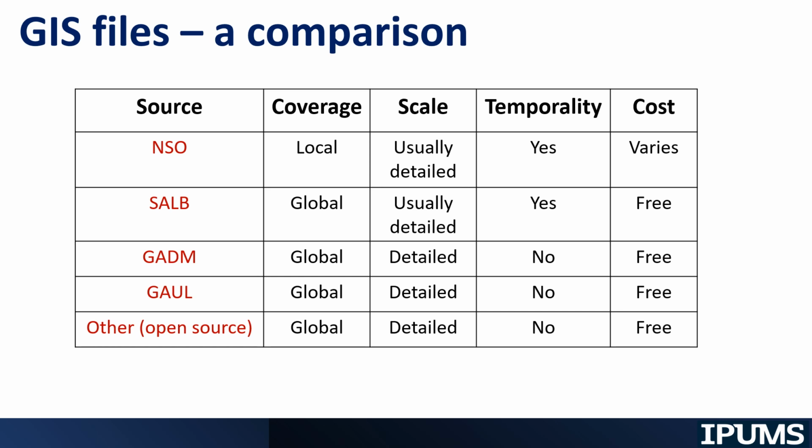So here is a comparison for all the sources that were listed in the previous slide. The National Statistical Offices are local coverage. Like I say, they are usually detailed. Sometimes we have to pay for that, and sometimes the NSO just gives it to us because they want us to release those boundaries. The other sources are free. Like I said, the first two usually have historical boundaries and present day boundaries. The other sources are a snapshot in time, so we only get the newer boundaries. And the coverage is global for everything excepting the NSO, which only gives you data from one single country.